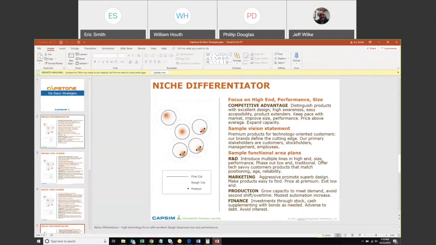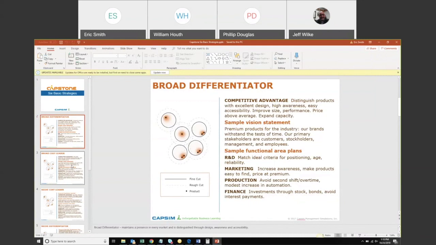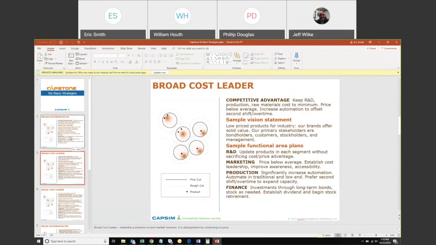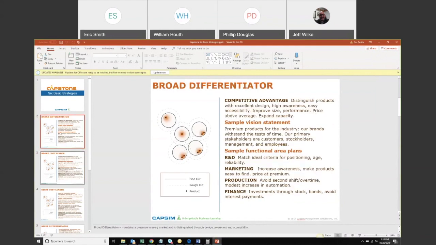As we go through these different departments, the first thing we would want to decide is what strategy are we trying to run? In the broad strategies, we maintain a presence in each of those 5 market segments. So as far as implementing our strategy, I'd say the broad strategies are kind of easier to implement, just based on the fact that we are already in the markets where we want to be.